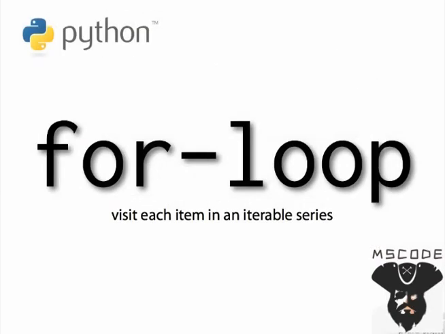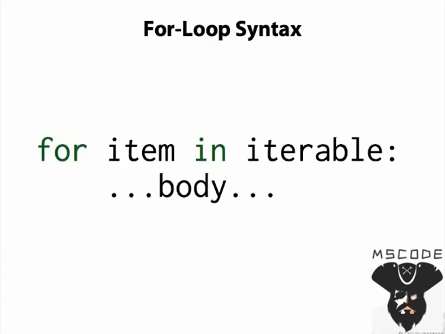Now that we have the tools to make some interesting data structures, we'll look at Python's second type of loop construct, the for loop. For loops in Python correspond to what are called for-each loops in many other programming languages. They request items one by one from a collection, or more strictly, from an iterable series, but more of that later, and assign them in turn to a variable we specify. Let's create a collection and use a for loop to iterate over it.